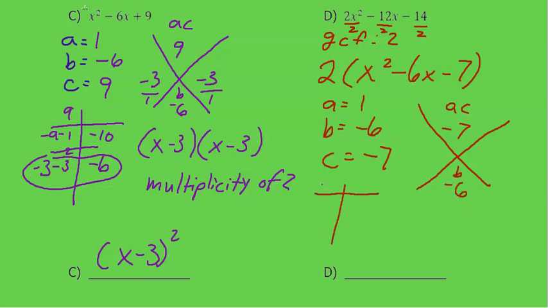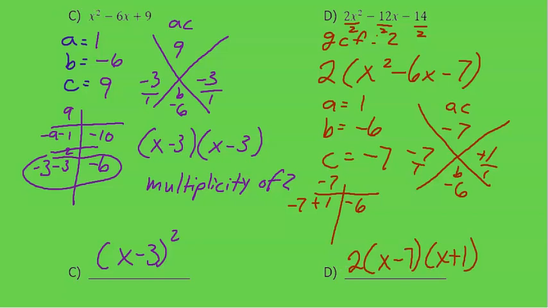Write your factor pairs of -7, which is just 1 times 7. We want the bigger number to be negative and the smaller number to be positive, since our answer is going to be negative here. And we're going to divide by A, which is 1. So then we write our factors. And we also write that 2 in the front still. So in parentheses, x minus 7 times x plus 1. And that's your factored form.